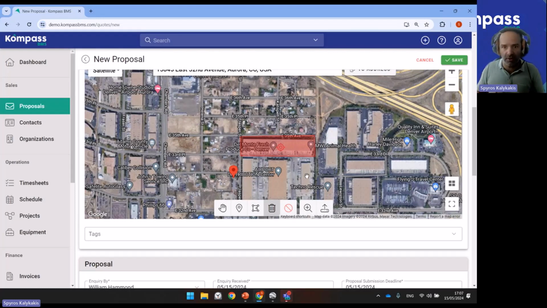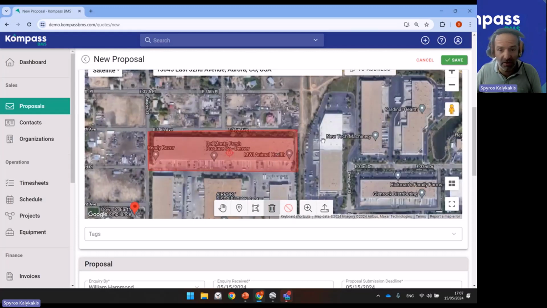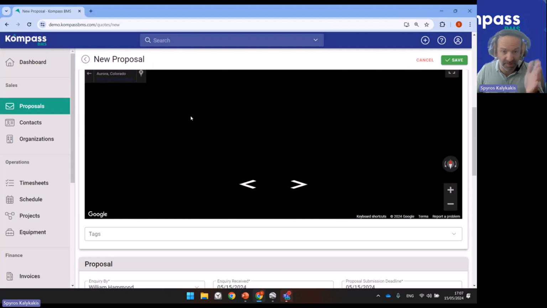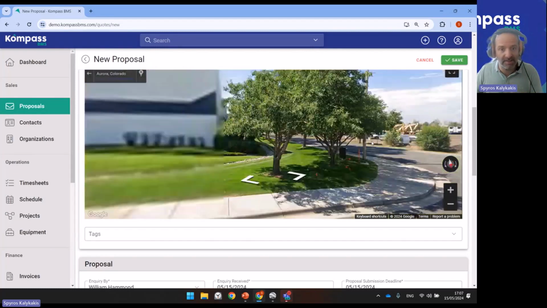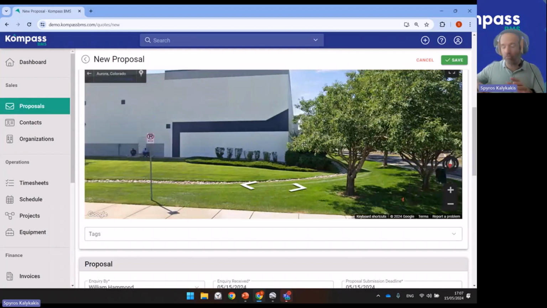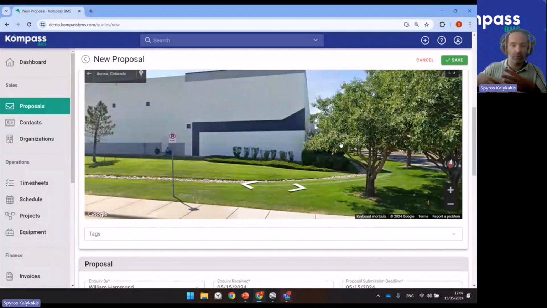Most of our customers are using admin people, and all they will have to do is just go here, have a look at the building. By the way, you can just have a look at Street View as well, because this is Google Maps, and you can see the building that needs to be surveyed and the entire area. So no more going to Google Earth or going to Maps or going to a different page to see what's going on in there. You can see it straight away within Kompass.